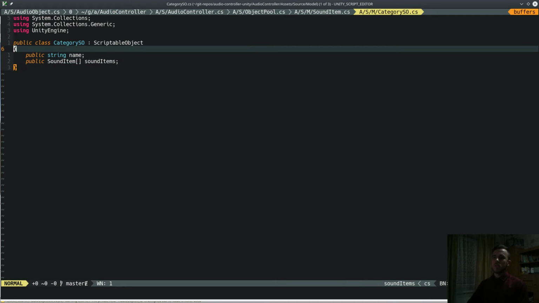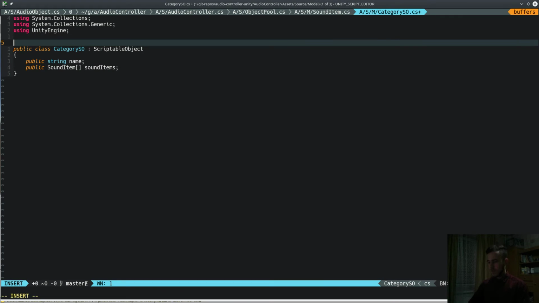So now we have a category, but we still need to create an asset. Let me just check that out. How do we create an asset from scriptable object?